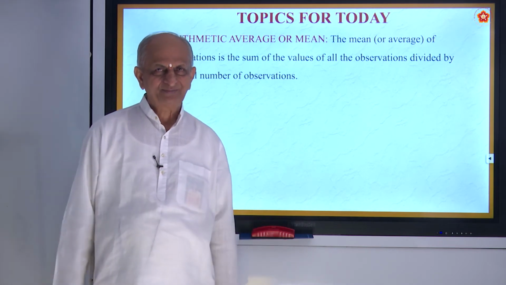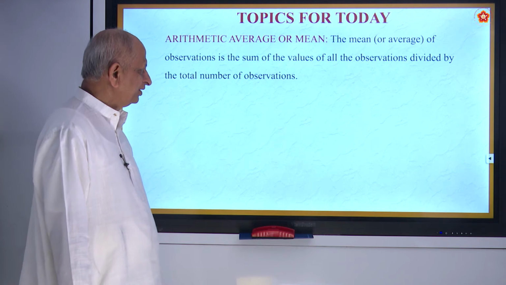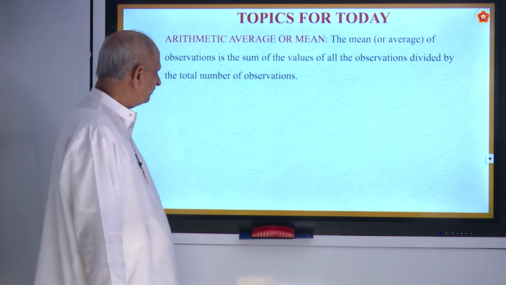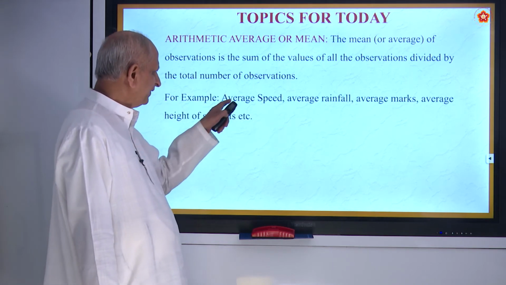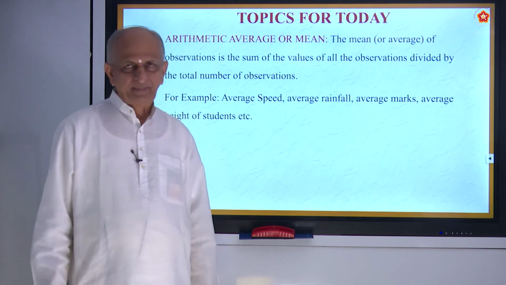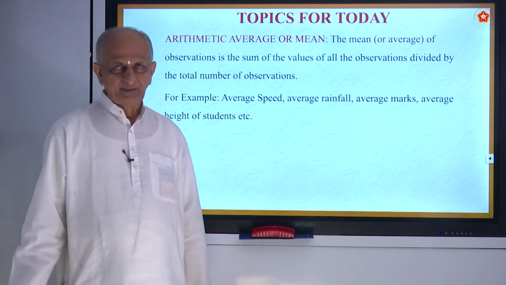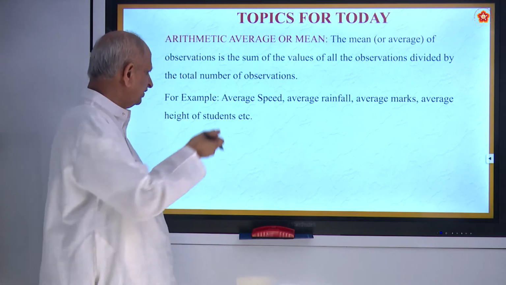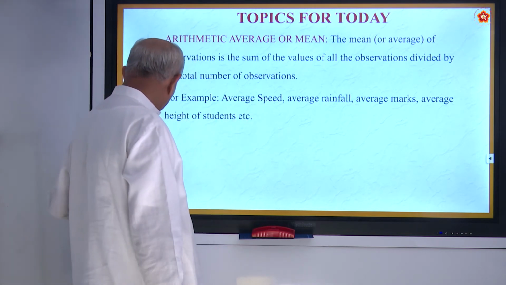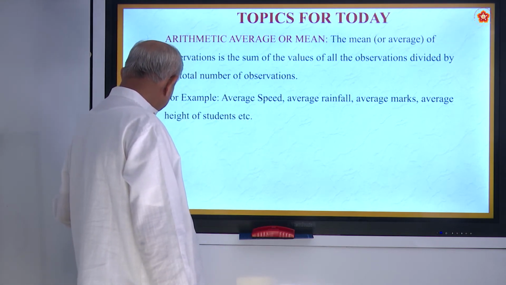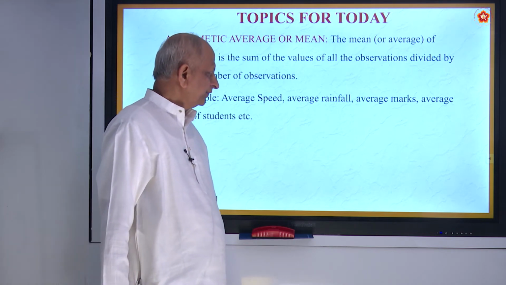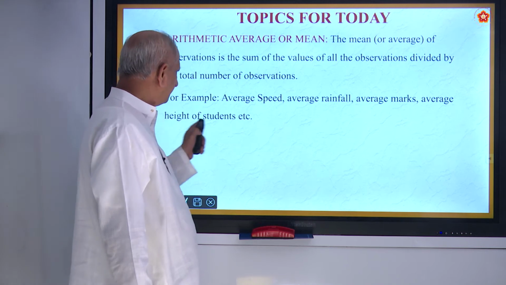Similarly, in cricket, is it not? You add all the scores, divide by the number of players, that gives the average score. So, for example, average speed, when you say, it may be the speed of the vehicle, it may be the speed of the aeroplane or of a rocket, whatever it is. So, there comes the word average speed. So, average comes when there are two or more data, and average height of students.